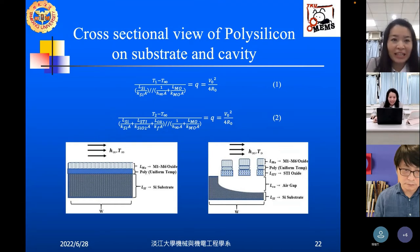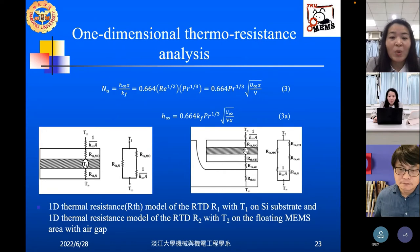We have used this formula for the one-dimensional steady-state thermal resistance analysis of heat conduction, that is equation one, and for the heat convection it is equation two. Then we further correlate the h infinity, that is the heat transfer rate, using the Nusselt number, to the u infinity, that is the free stream velocity, by the laminar boundary layer theory. So you get a nonlinear curve in page 26. Yes, Professor.